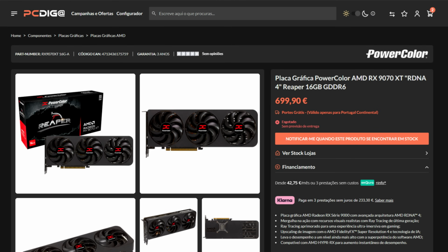And as for the 9070 XT, we do have some MSRP models at $699, and we did have more this morning, and they actually had a lot of them, but it is out of stock now. We have more models, but they are going for like 800 euros and so on, but they're basically every single one out of stock. We do have more 9070 non-XT cards than the XT ones. I heard that MSRP will increase in USA, maybe due to the tariffs and so on, but I don't really know. As for Europe, it seems that the prices will get to be more or less the same since the tariffs are the same as well.